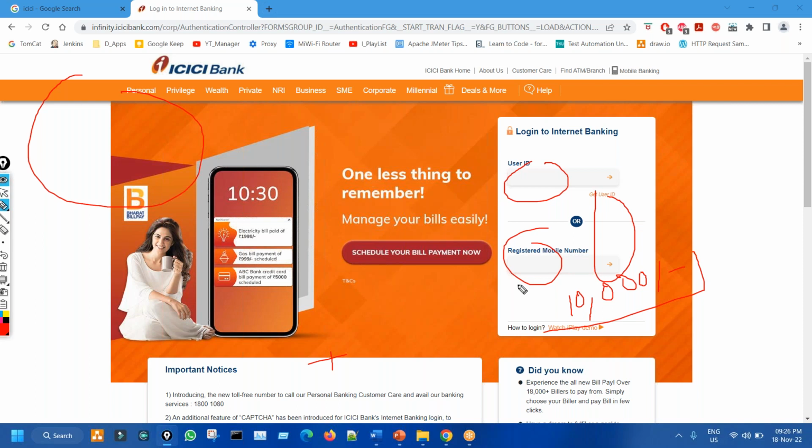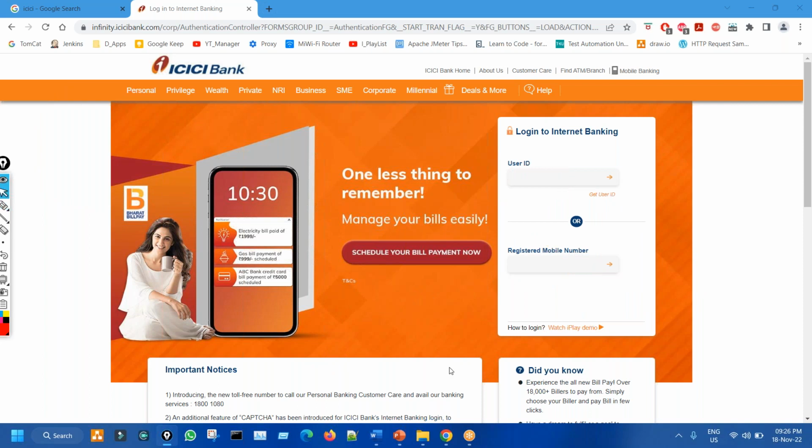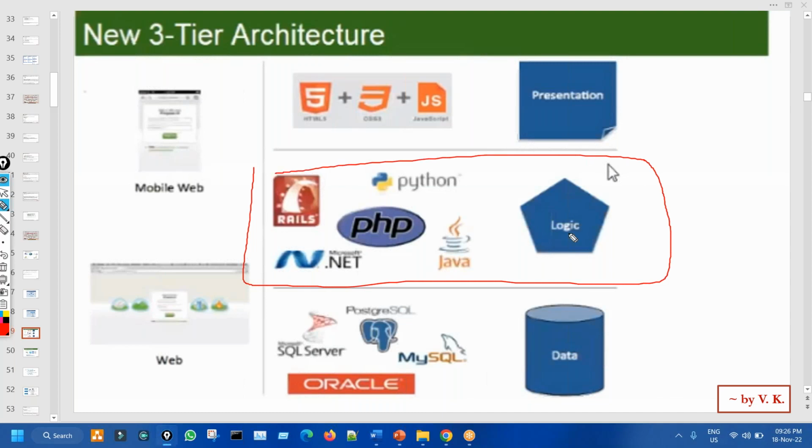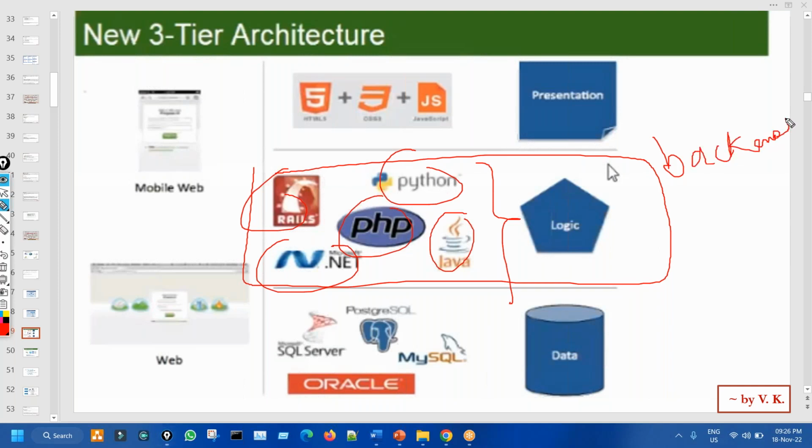Here and there, doing many things. So all those components are kept in a setup, and that layer is called the BLL layer. The technologies used to design that layer are very famous: Java, .NET, PHP, Python, Rails, all this. This layer is called the backend. These tools are backend development tools, and the developers who develop these are called backend developers.